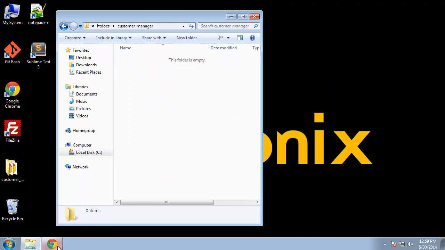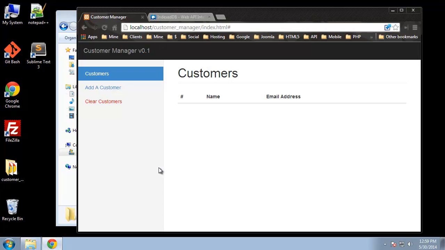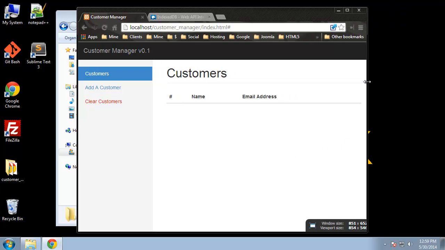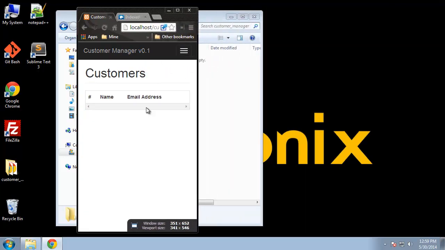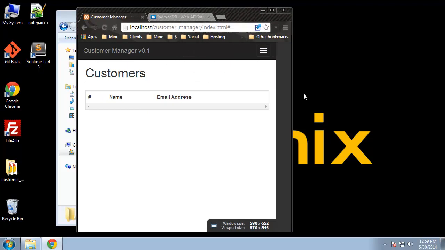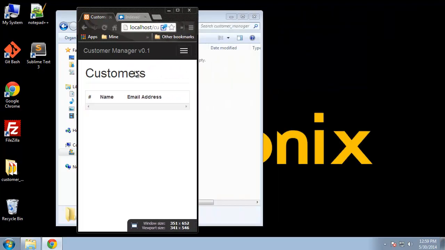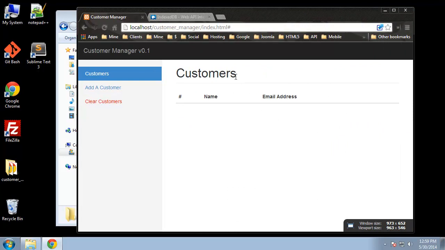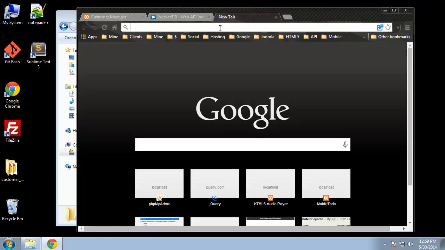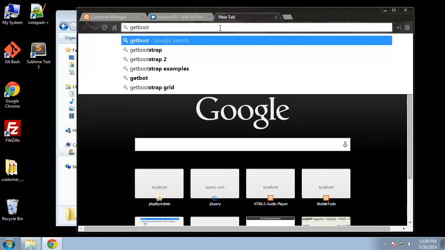Now, you might recognize this template here, and I figured I'd switch it up a little, and we're going to use the Bootstrap HTML5 framework. Alright, so basically we'll have a bunch of classes available to us where we can style the UI pretty much. And this is actually responsive. If we make it smaller, you can see that it adapts. It loses the sidebar when you get to a certain width. Alright, so we're going to use Bootstrap. So you want to go to getbootstrap.com.